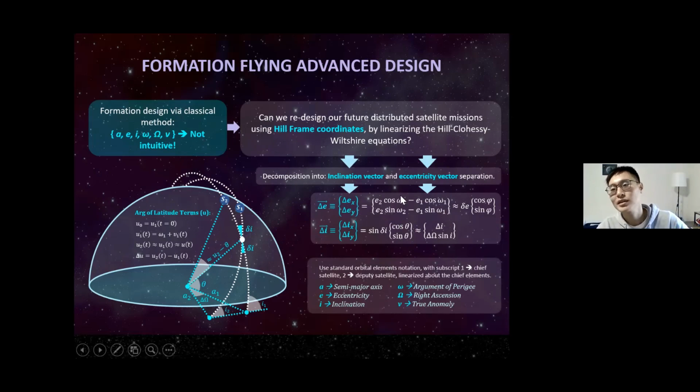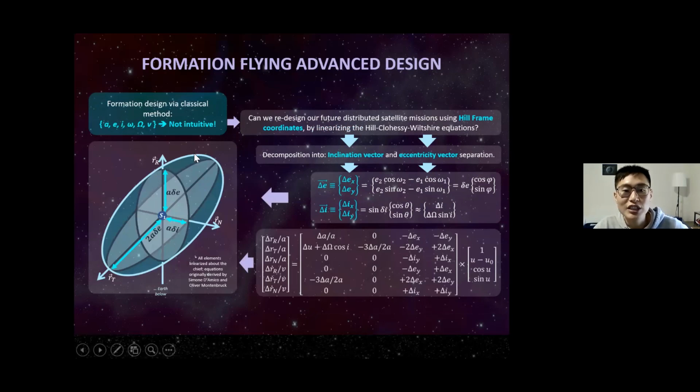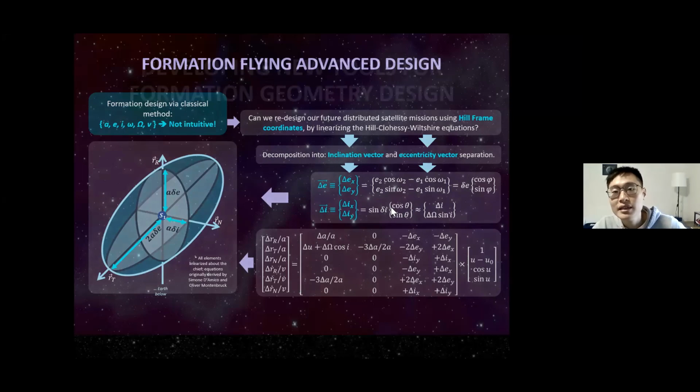So this is not my work. This is my PhD advisor's work. This was 10 years ago, he was working on this formulation. And how do you actually describe a relative orbit in space, right? You can describe it in all manners of shapes. How do you decompose it? What are the parameters that it depends on?